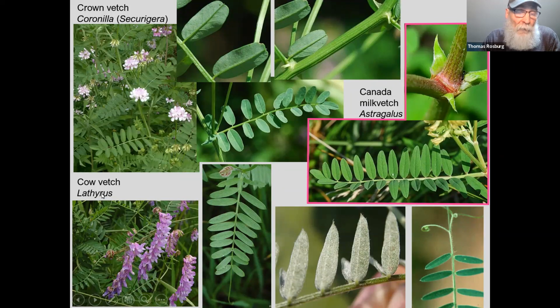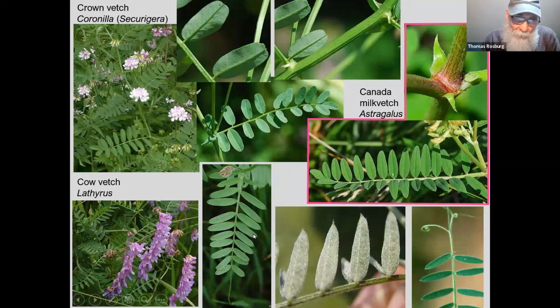For any of the vetches that are in the genus Lathyrus, and well, excuse me. Actually, this is Vicia. So this is actually wrong here. I thought I was going to get a Lathyrus as an example here, but I couldn't find a good one, I guess. So this is Vicia cracca, cow vetch. So Vicia and Lathyrus, both genera, have tendrils.